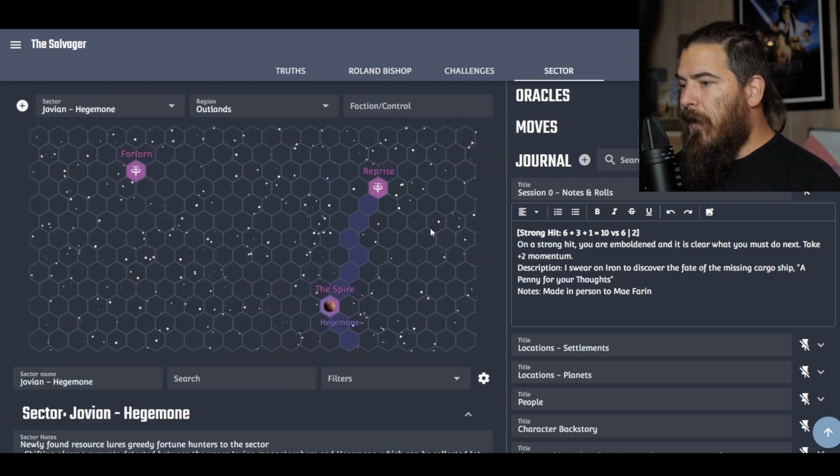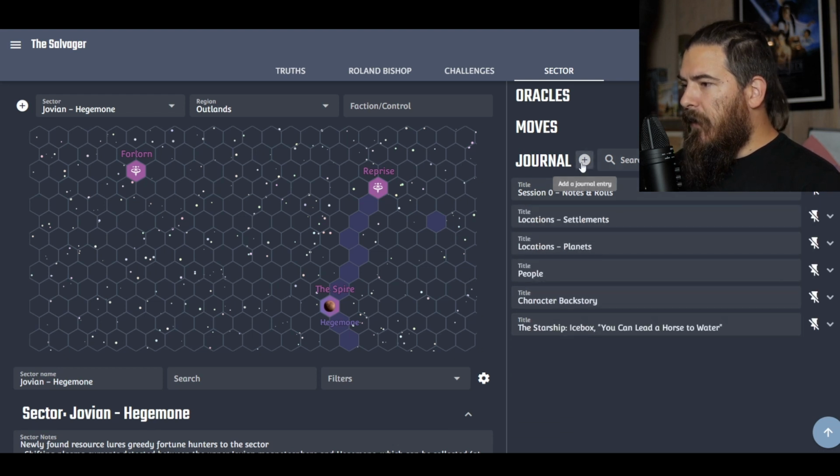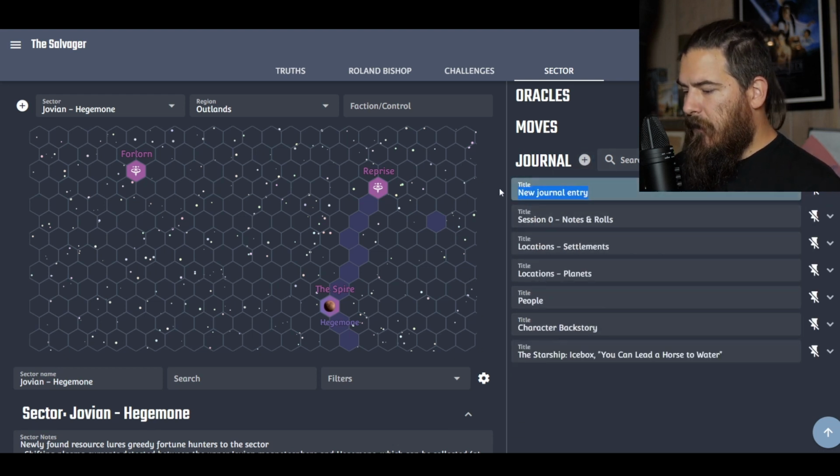We're over here at Reprise, and let's say that, over here or something, is the general region where the ship was last heard of. So, a penny for your thoughts. We're going to be heading down in this direction. And let's start up session 1 notes and rolls. I'm not going to be tracking all the rolls. If there's something particularly interesting to me, we'll track it in there, and we'll take notes as we get things that are interesting.